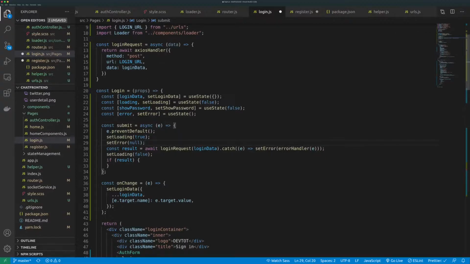We want this to handle all the rest of the operation, loading the home page and things. So as a result, we might actually need to pass in more information. We might need to pass in the set error handler here, so that we actually catch the error and set it. So let's send in this one as well.